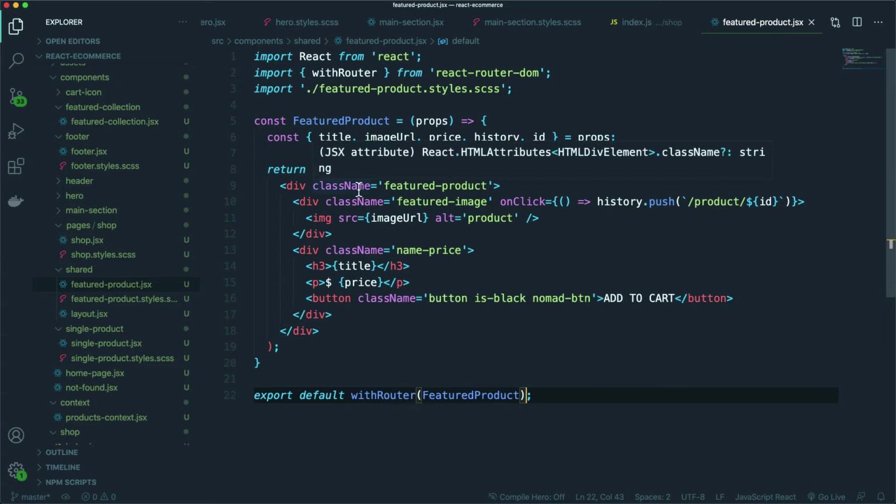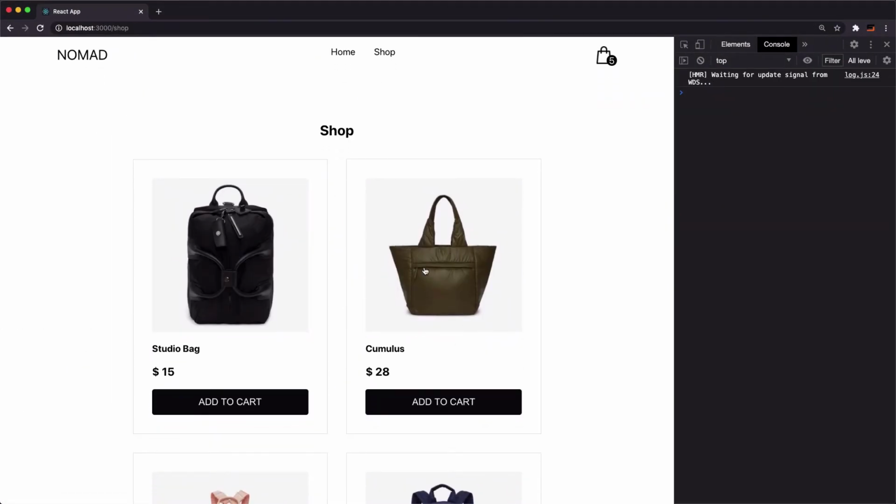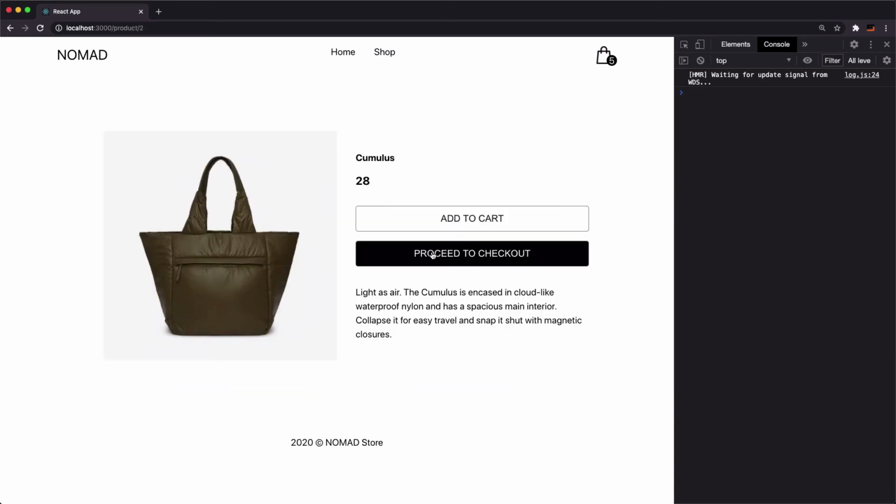Now when we save this out and we go to our React page here, and then when we click on any of the products here, it takes us to the single page product view, and it puts the ID inside the route param, and that's where we get it for the single product view to actually get the product from the product list. So now what we're going to do next is work on the most interesting part of the React e-commerce, and that's to actually make the cart functional, because at the moment we have the number 5 hard coded. So we're going to make that functional, and that's what we're going to start working on next.